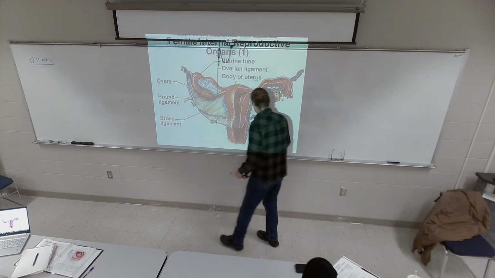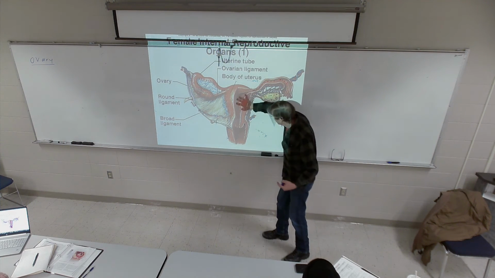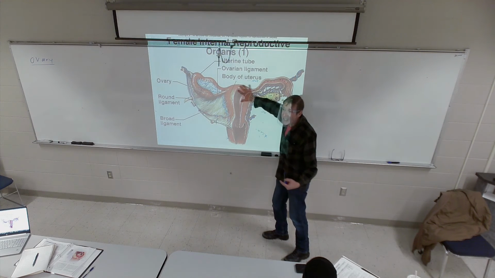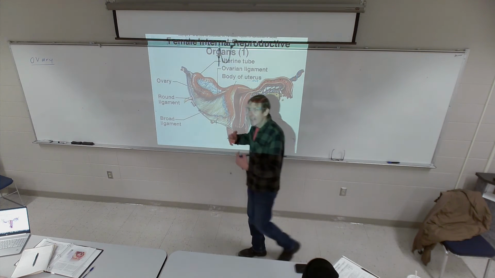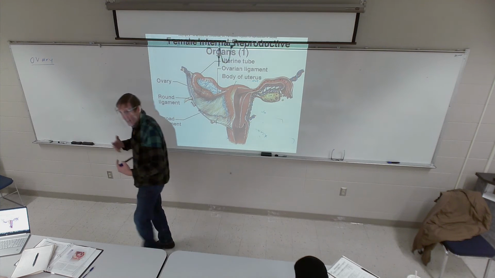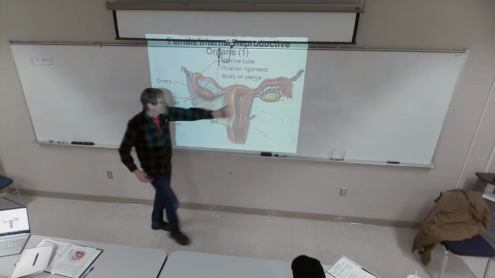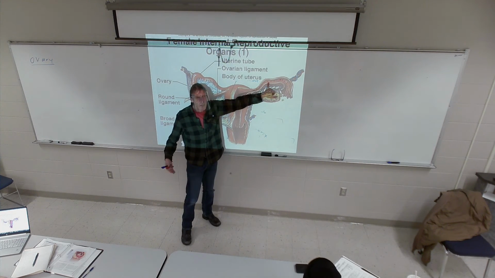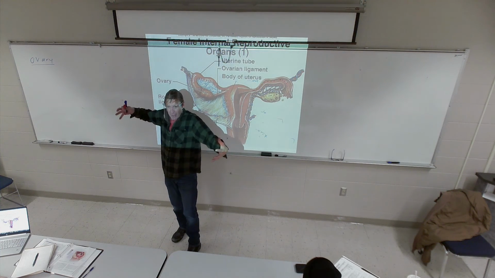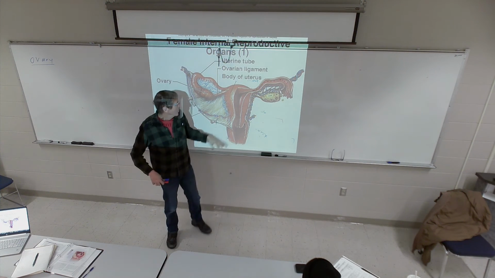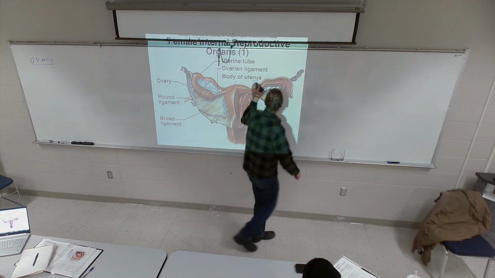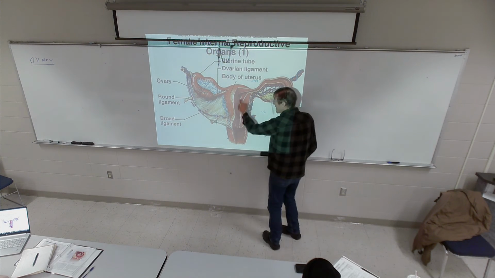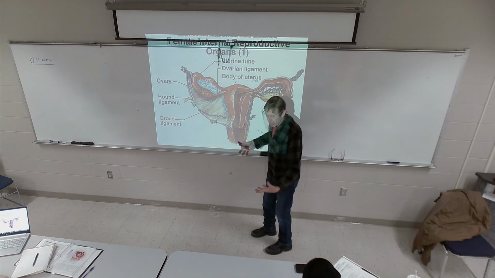Typically, if you have a fertilized oocyte, it needs to make it to the main body of the uterus. This is the only part of the system that can accommodate the growth of that embryo and fetus. Occasionally you'll get embryos implanted in the uterine tubes. It's a type of ectopic pregnancy called a tubal pregnancy. They usually have to be terminated. The uterine tube is tiny, and it can't accommodate the growth that the embryo and fetus is going to have. So you're supposed to make it to the main body of the uterus, where the embryo will implant, the placenta will form, and you'll carry it for 9 months.